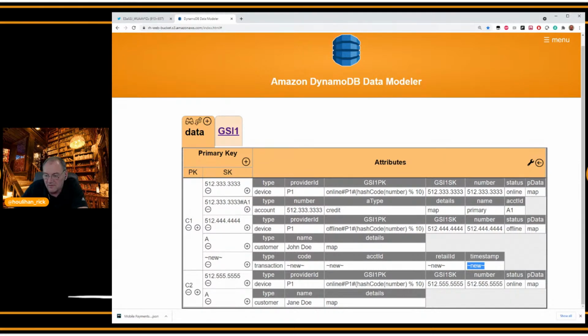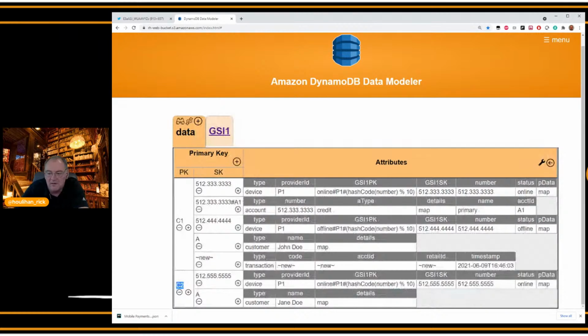We can stick a date string in there. This will be retailer 1. This will be account 1. Transaction code, whatever, purchase. And so what do we want this to be? This is going to be the phone number, so this is going to be a number.